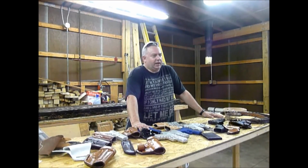One of the first jobs I got, I was fortunate enough to have a guy that was really understanding and didn't want just a museum piece. He wanted a piece that he was going to take his Colt Peacemaker out with and play around with and do some cowboy shooting, and he loved it. I put in cartridge loops, all kinds of stuff. So you can see some of that in there, and you'll actually see a progression over the last couple of years where you really start to figure it out. You really start to get better at things. Whatever your craft is, if you're a cabinet maker, you're getting better all the time. If you're a brain surgeon, I hope you're getting better all the time. If you're a holster maker, getting better all the time, and you'll see a progression. And I'm getting to where I'm really happy with the stuff that I'm making and the way things are turning out.